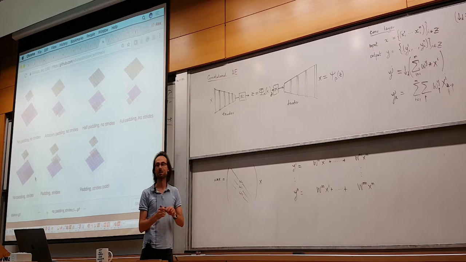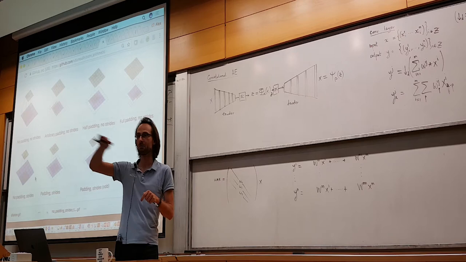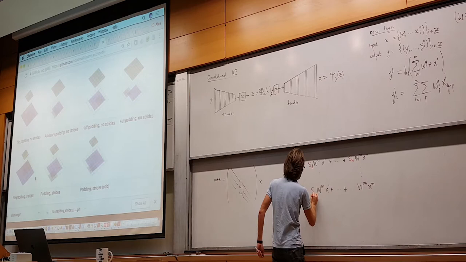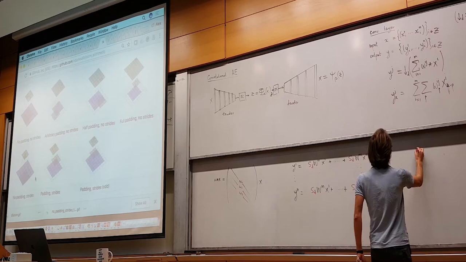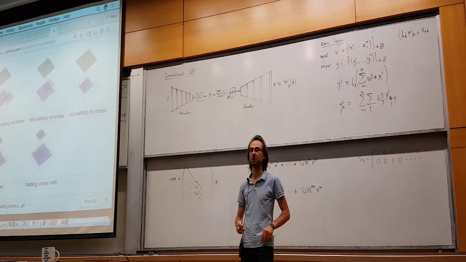So the subsampling matrix will be a matrix with, let's say, D equals 2. It will have twice more columns than rows. It will be an identity matrix from which we remove every second row, right? So this is basically a subsampling operation. Let's call it S_D. And of course, if D is different than 2, then we'll have a different ratio between the number of columns and rows, right? So let's say S2 will look like this. It will be 1, 0, 0, 0, 0. Then we have 0, 0, 1, and so on. Okay, so it's identity matrix with removed rows. Okay?